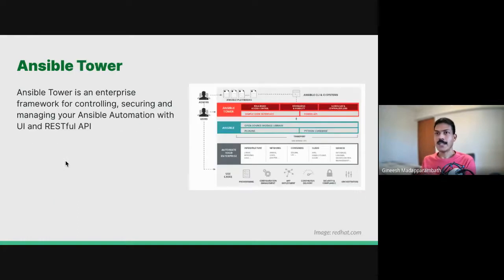And we have this product called Ansible Tower, which is an enterprise framework for your organization's automation solutions, like controlling, securing, and managing your entire IT automation using Ansible. Ansible Tower works on top of Ansible Engine, where we have a GUI and RESTful API. You can even deploy Ansible Tower as a cluster. That's the recommended approach, like multi-node active-active clusters. If you have a dependency on the automation tool, of course HA is required, so you can deploy Ansible Tower with an HA arrangement.